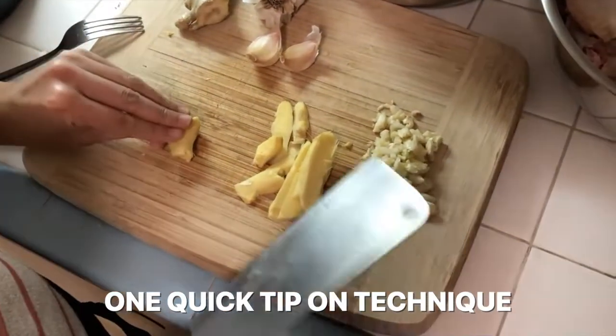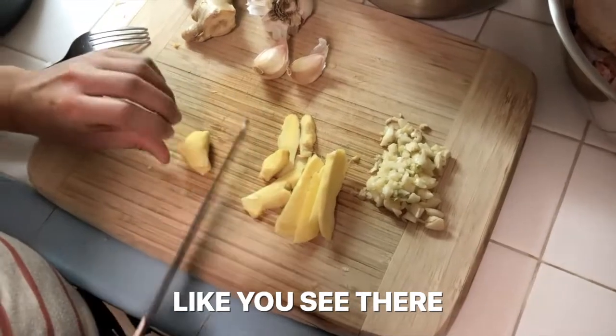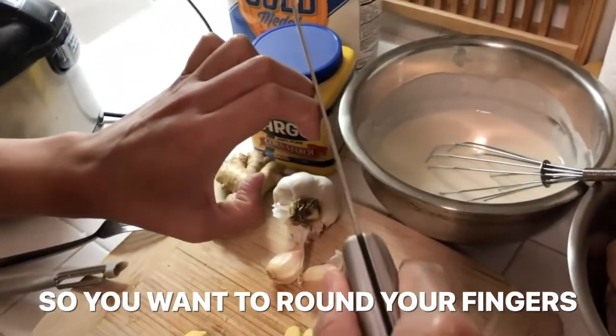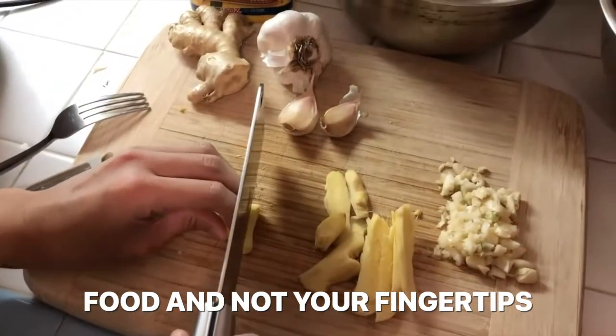One quick tip on technique: when you're chopping, you want to make sure not to keep your fingers flat out like you see there, because you might chop your fingertips off. So you want to round your fingers and use the first knuckle as a way to guide the blade of your cleaver so that it's chopping just your food and not your fingertips.